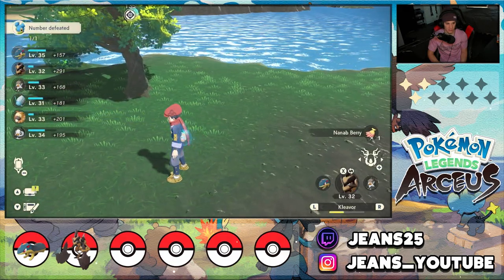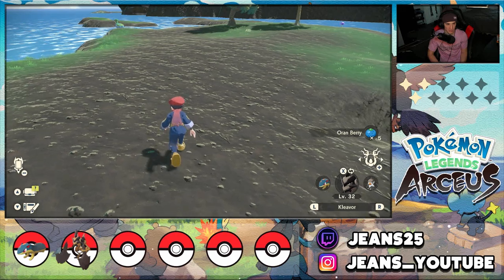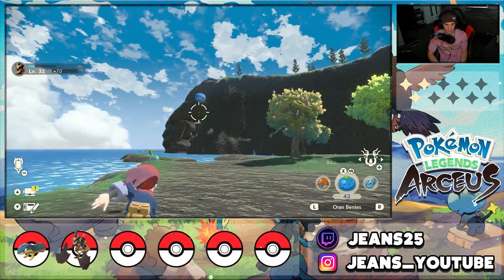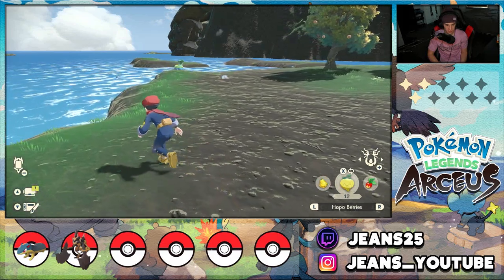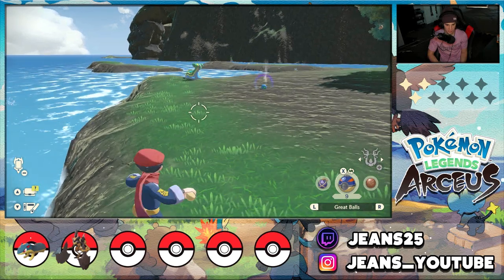And what level is my boy on? He's close. He is close. And like I said, oh, there's a Gastrodon. I would love to catch me a Gastrodon. Plus, I'll get some good XP. Let's huck a berry over for him and bring out my Great Balls.